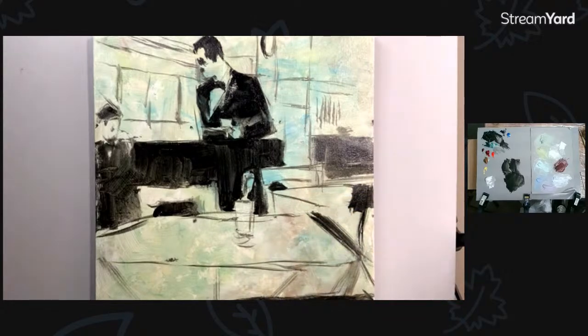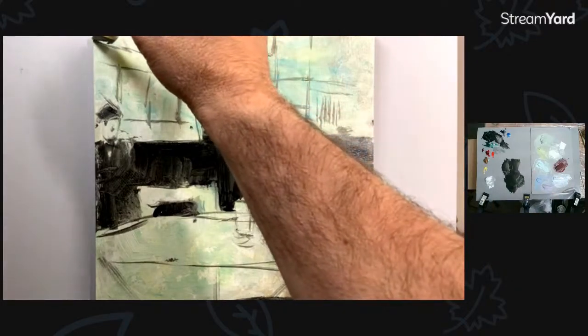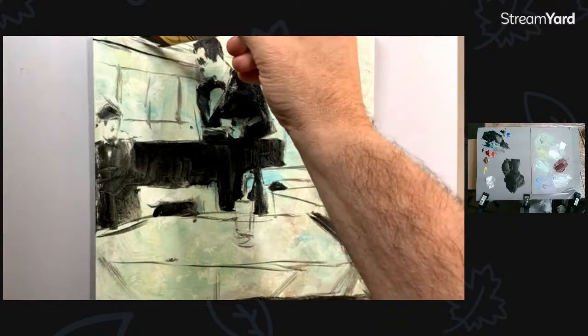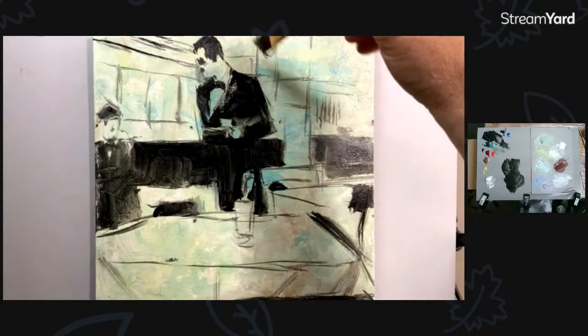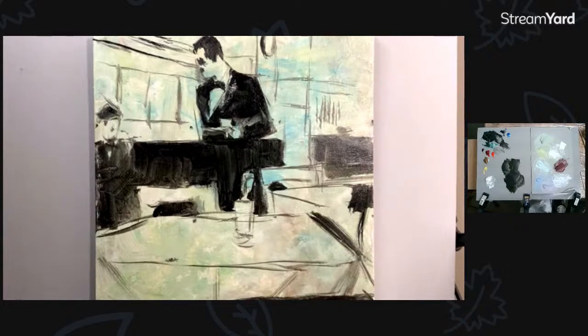Okay. And just a couple of spots up top here so that I know there's some lines that come across this way. So we've got some perspective happening. There's a little dark section behind his neck, but I think I'm going to leave that alone. All right. Okay. So that's kind of like how I would start.